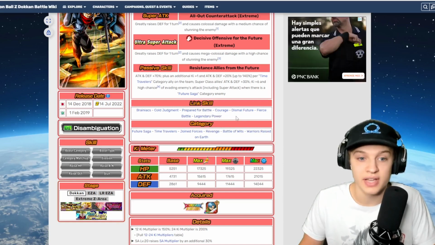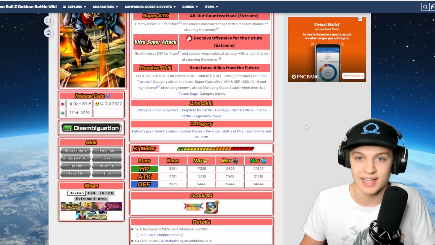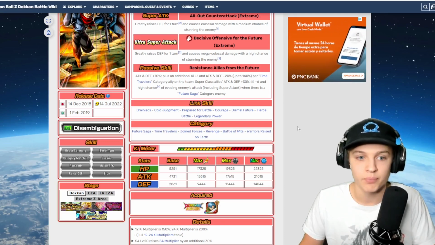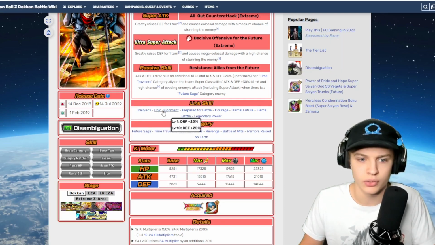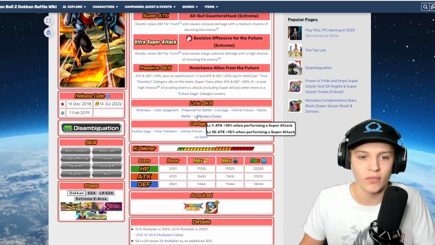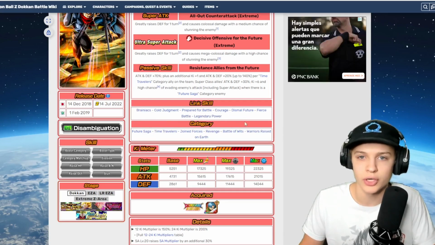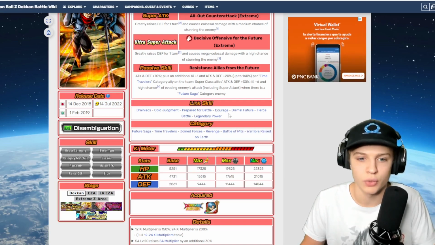And then 5% from Prepare for Battle. So he's getting 45% defense just from his links. So you really want to make sure you've got those links active with this guy. But these aren't like the worst links, right? Stuff like Brainiacs and Cold Judgment and Prepare for Battle are pretty common. And then Fierce Battle and Legendary Power are really good. I think the only bad links are Courage and Dismal Future. But as long as you're running him on the team with the right people, you should be able to have those 2 links active the majority of the time.